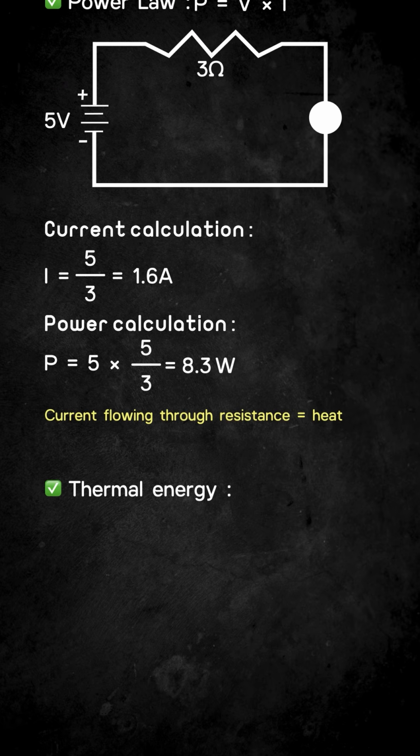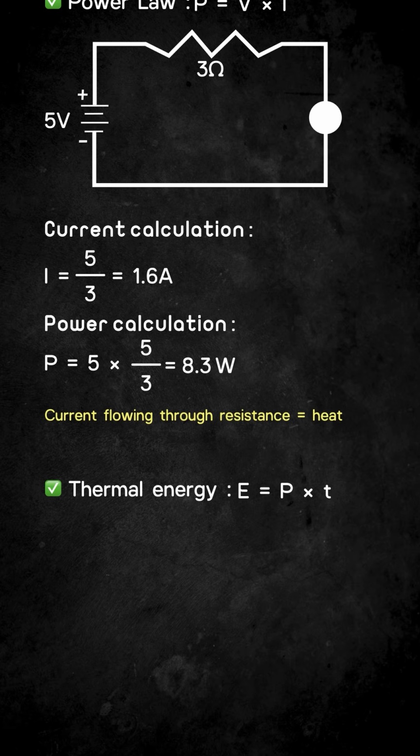The passage of current through any resistor will generate heat for us. The resulting thermal energy will equal the power times the time during which we run this current, or the time during which the current passed through this resistor. So if we call the thermal energy E, for example, then E will equal P times T, as P is the power, and T is the time during which the current passed through this resistor.